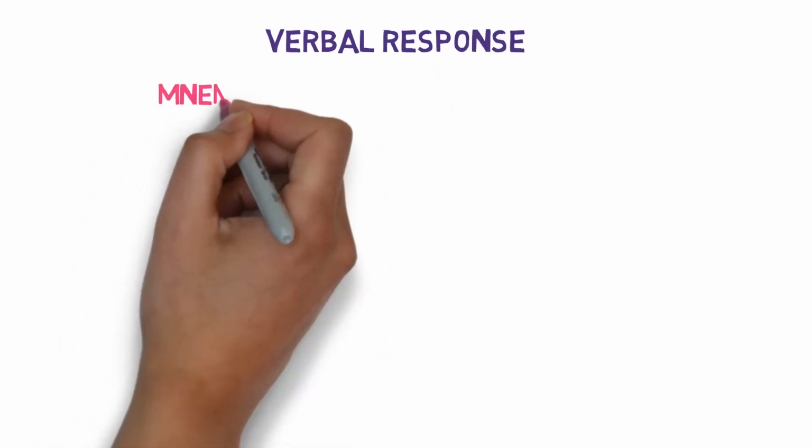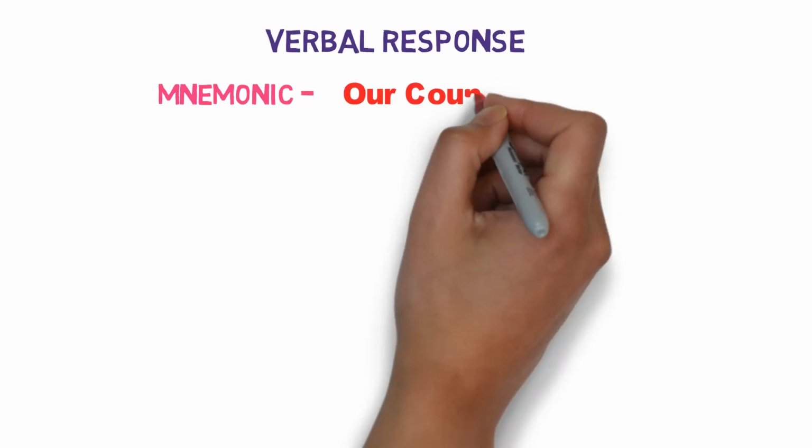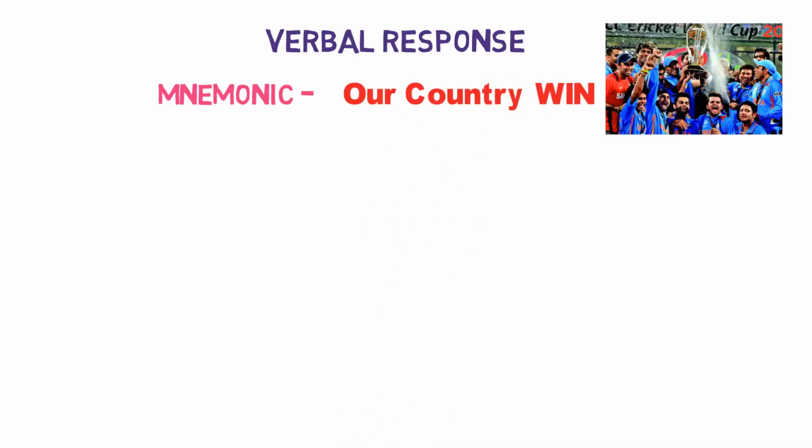Now coming on to verbal response. You can memorize this by a mnemonic, our country win, and also keep this picture in mind. This is my special picture of our team holding the World Cup trophy, especially the Sachin. Actually, pictorial images remain in our mind for a longer time, so whenever you make a mnemonic, do try to relate it with a picture.